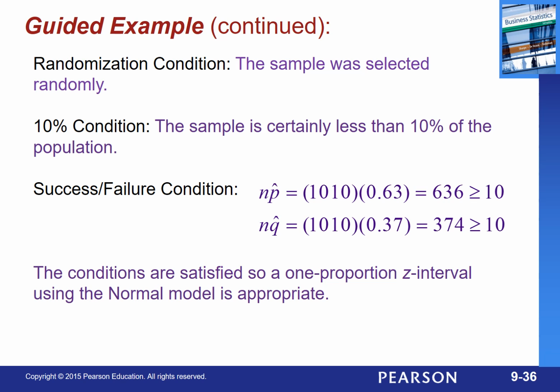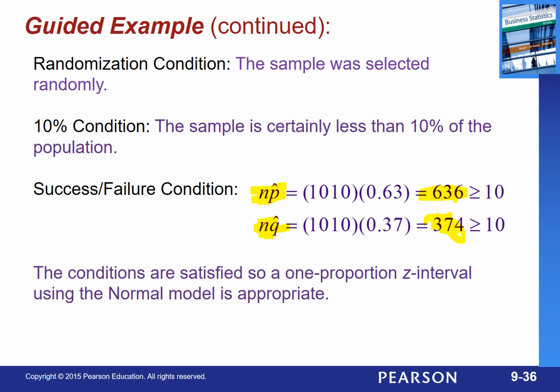Check. Let's check our failure and success. So we do our sample size times our probability of success, which was 63%. And we come up with 636. That's bigger than 10 by a lot. Usually when you have a really large sample, it doesn't matter so much unless one of these is super tiny. Now we got to do our failure check. So again, n sample size times failure probability. 374 is super bigger than 10. We are good to go.